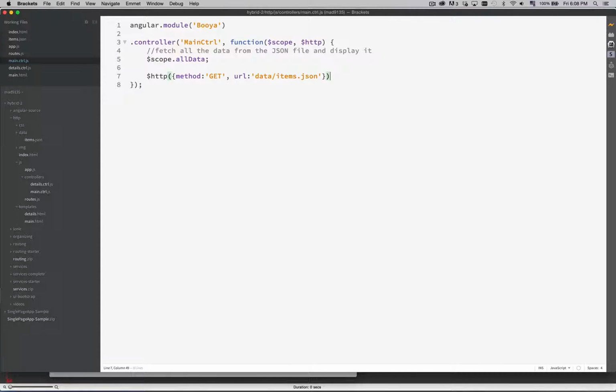Now, once that has been fetched, we have to do something with it. So in Angular, there used to be two methods, one called success, one called error. Those have been deprecated, so you'll see a lot of references to the success and error methods. Those are replaced now with a then method. And inside here, there's two parameters. One is the success function, one is the error function. We can just make them as anonymous functions, like this.